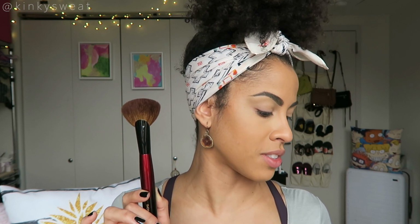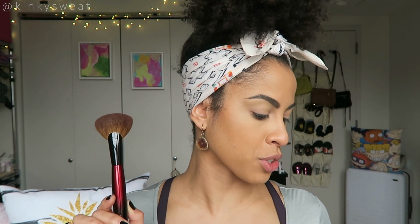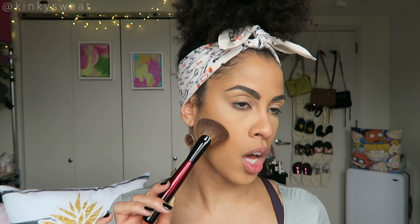It is also perfect for creating a dramatic contour, blending away streaks, and cleaning up skin after baking with setting powder. Some products play hard to get, and this brush is dedicated to them all. The fan shape is dense and powerful, so it can pick up the toughest powders and blend anything. Why it's special: the springy natural bristles offer just enough stiffness to build up stubborn sheer powders while still feeling comfortably soft on the skin.